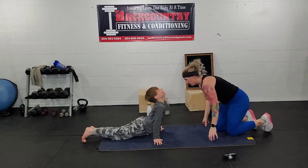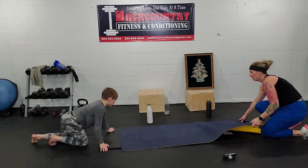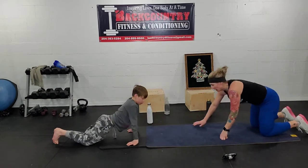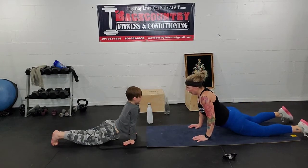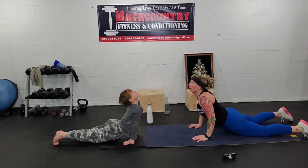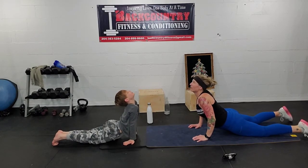Okay. First, I do this. It's the cobra. The cobra? Here, can I have a part of the mat? Do you want to get off the mat for a sec? I'm just going to pull so we can. Like this. All right, so I go hands on my hands. Hands are under the shoulders. You can do it like this. Okay, and then we bring our hips all the way down. And where do we reach our chin? All the way up to the sky? Yeah. Oh, what a great stretch.